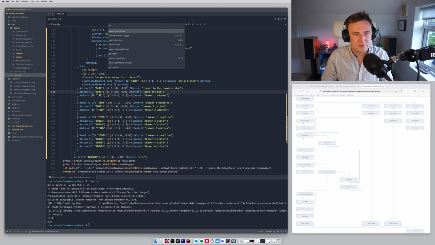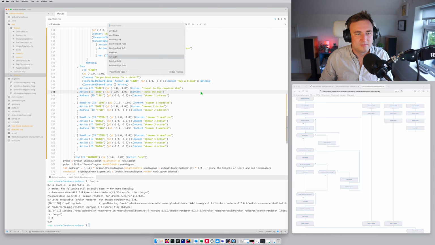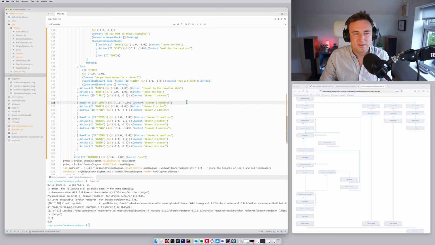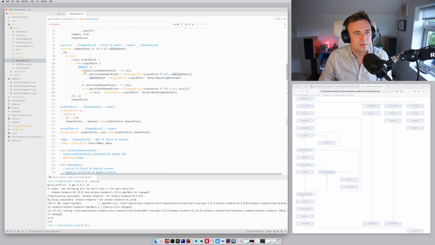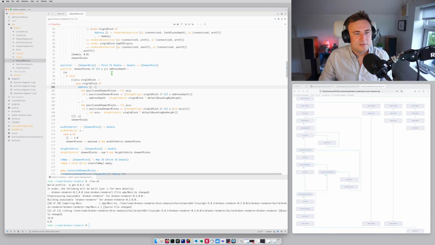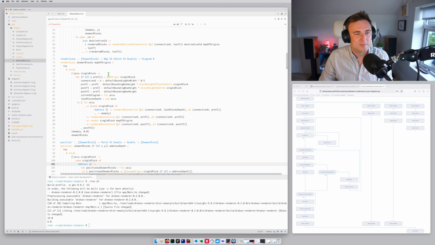Maybe let's just change the theme to something lighter today. Okay, and let's get started. I think this code rendering, let me refresh my memory.